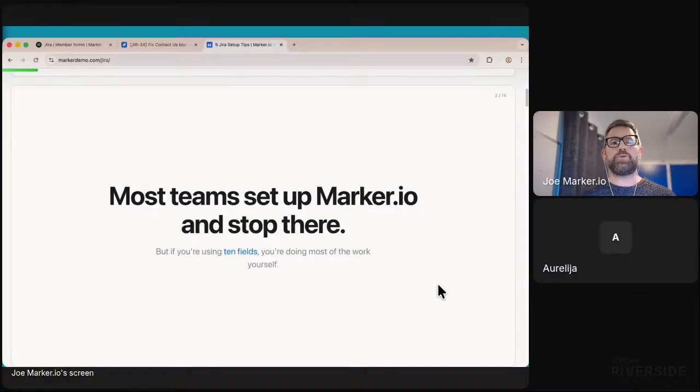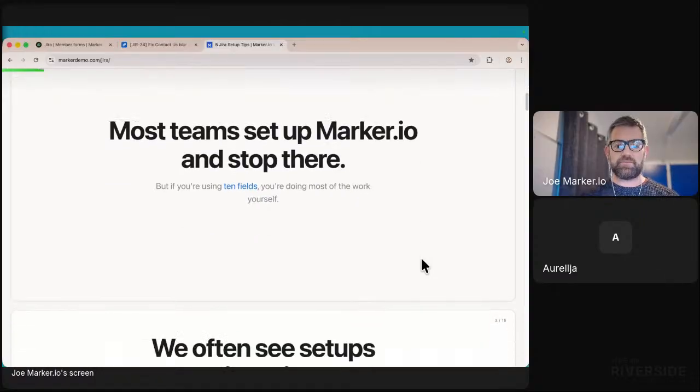What they end up doing sometimes is replicating that setup within Marker, not understanding that at least these days, or very recently, we can do a lot of heavy lifting for you within the Marker app itself.